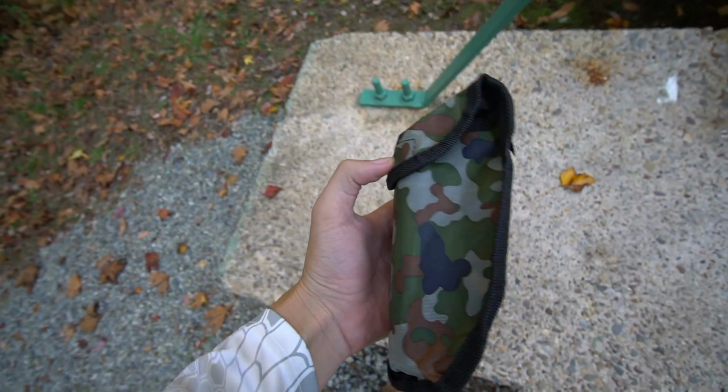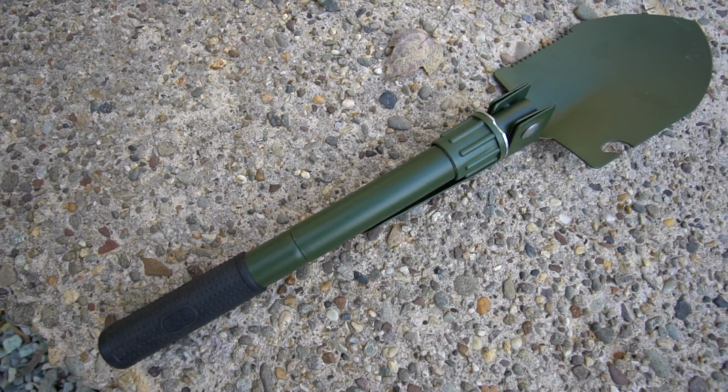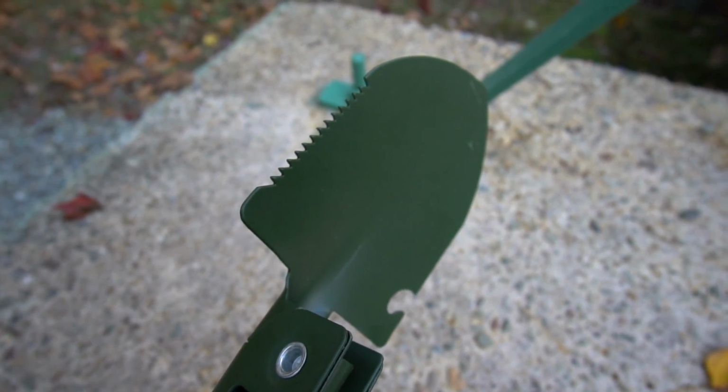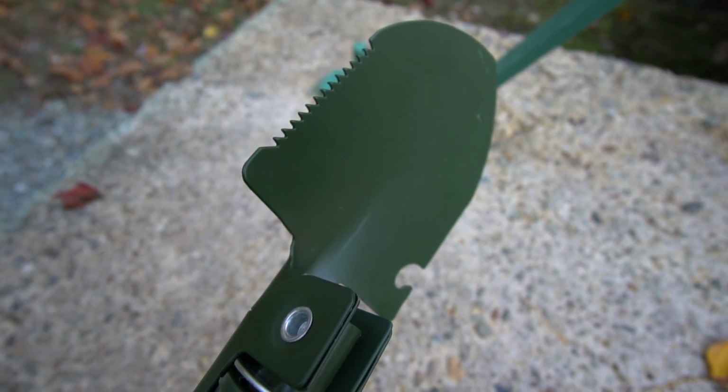So let me break it down for you guys, kind of what we're gonna be doing here. Today I'm gonna be putting myself out here in a survival situation where all I have is this one tool. Here's a look at the tool. It's kind of like a survival multi-tool shovel kit thing. I actually got it in a white elephant this past Christmas, so it's definitely gonna be interesting to put it to the test here today.